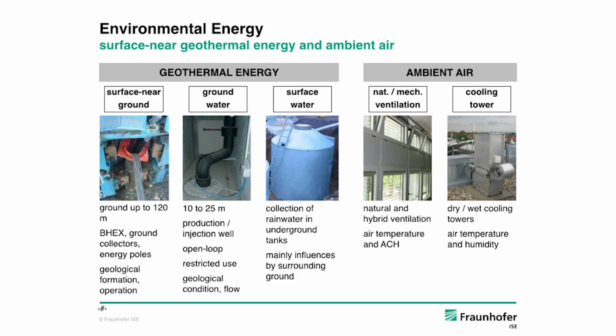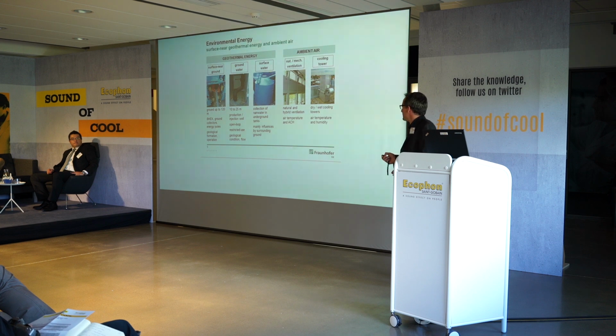And the other source, of course, is just the ambient air that can either be directly used by ventilation systems, so either free or mechanical ventilation, for example, for night cooling, but also with cooling towers, so cooling a water-driven or water-based system by rejecting the heat to the air, typically to cooler night air overnight.